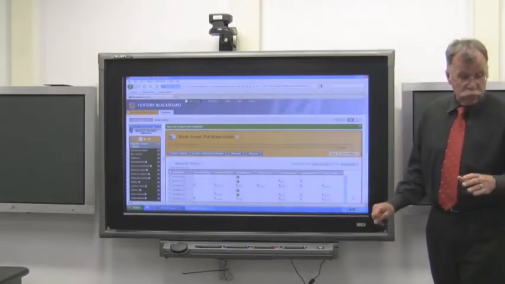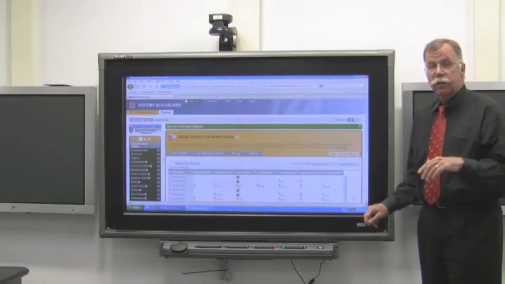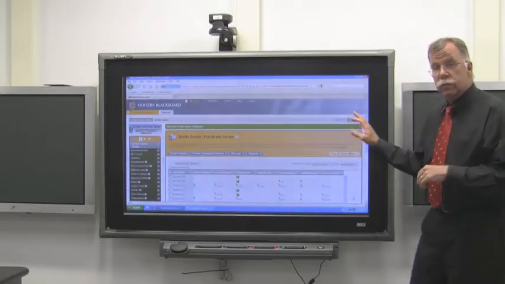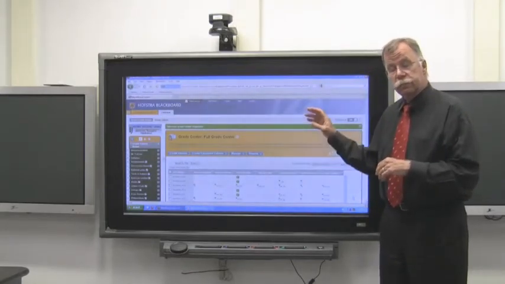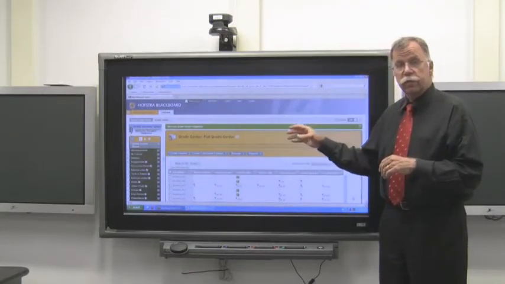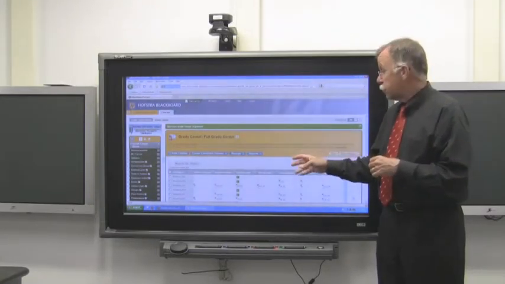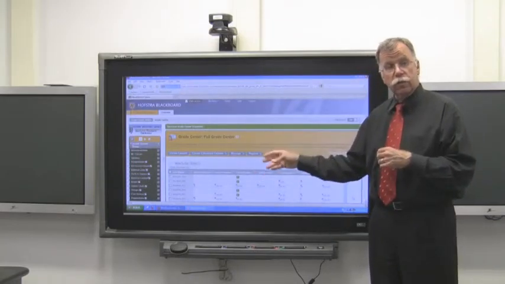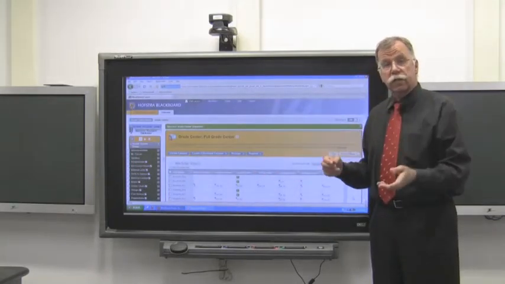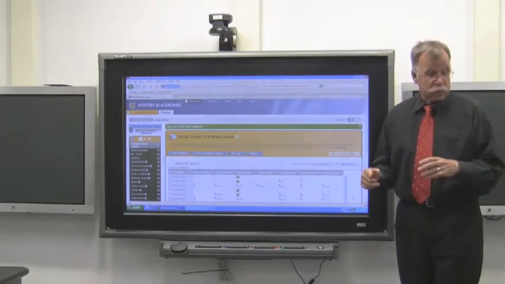And I just want to touch on the idea of the adaptive release system. This is something that we have already. Pretty much everything we've done here has had dates that you can release things on. Blackboard has the adaptive release system that enables you to release things based on other events. So for instance, a score on a quiz. You have to get a hundred on a quiz in order for the next thing to be released. If you want more information about adaptive release, let us know.